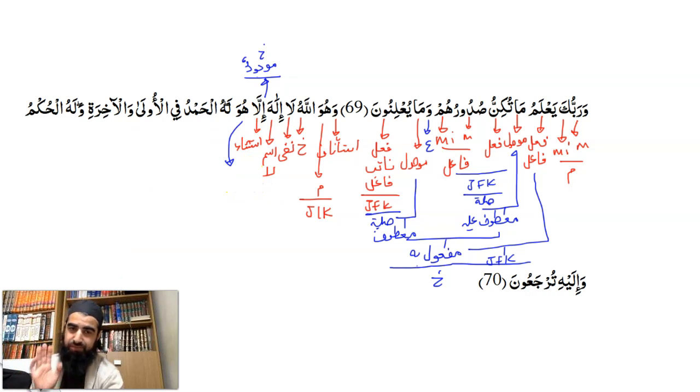This is a strange one, I know, but bear with me. So the mahal of la ilaha, they say, is a rafa. So either it's the mahal of la ilaha, or the mahal of ilah, which is strange. Ilah is mansoob, but the mahal is actually marfu. Right, the mahal is marfu.